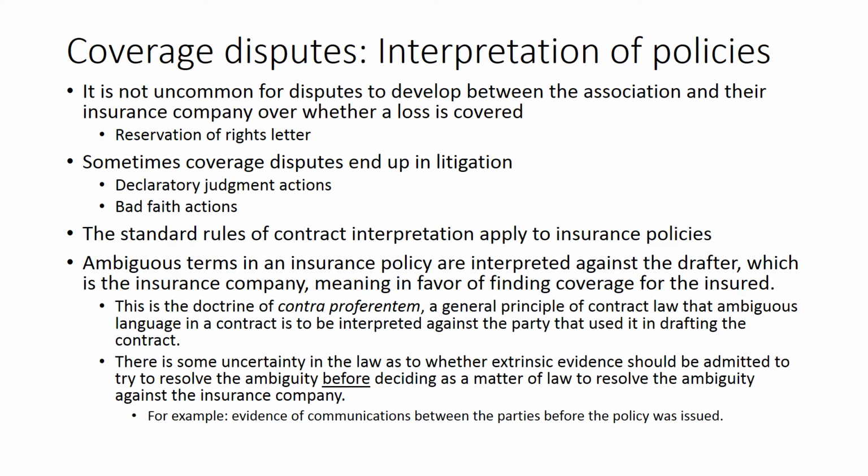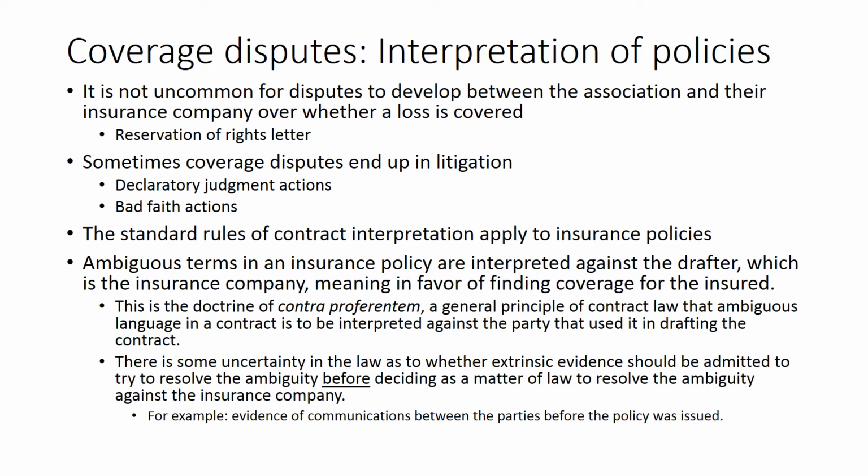Now, one type of insurance litigation that associations can end up in is obviously declaratory judgment actions. If a claim is denied flat out, eventually, it is possible that the association might sue for breach of contract for bad faith handling of the claim. In many states, these actions can involve punitive damages, potentially. They can be high stakes litigation. And so you always have to keep this in mind. That is a hammer over the head of the insurance company. So they need to be careful about the way they handle the claim and whatever coverage decision they make, so that they don't run afoul of a bad faith action.